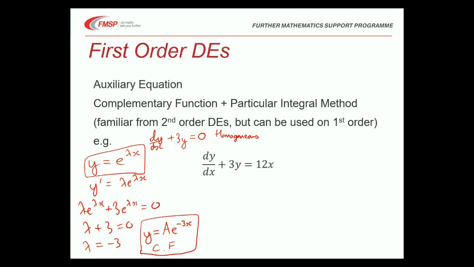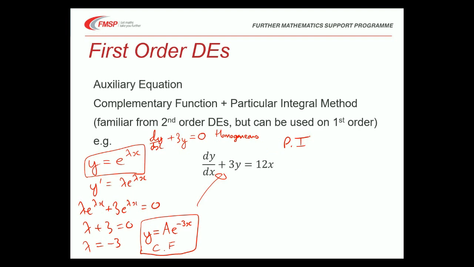But our differential equation is not homogeneous. It's got a right-hand side which is not 0, and all we need to do is find a particular function which will give us the right-hand side, because when we add it on to the complementary function, the complementary function part will give 0 when we put it into this equation, and the other bit we add on can arrange to get us this 12x that we need. So let's try this. This is called the particular integral, quite often abbreviated to PI.